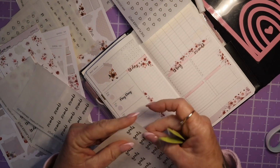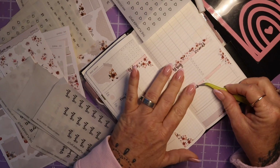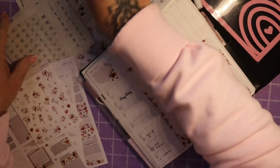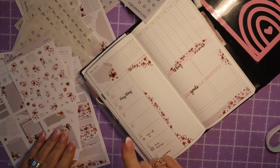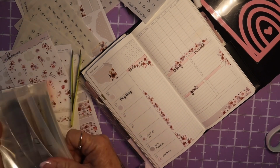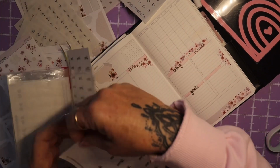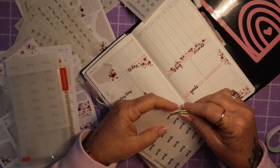Put goals, I think 4 goals for this week. I think that's all the scripts I have. And actually, I think there is another one. Let me have a look. I think I actually have one which I don't use anymore. I've got today there. I do have work to do this week, so I may as well use these. Work.